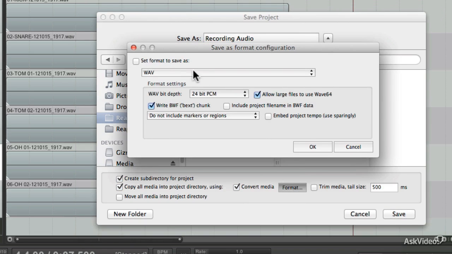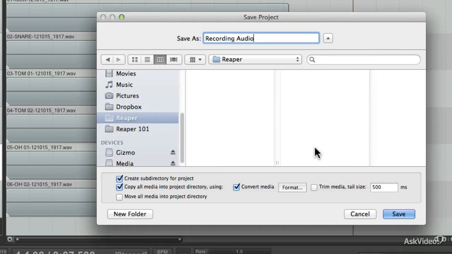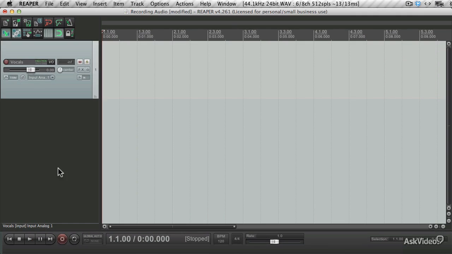If you click the format box, you can choose another format for the media that it's going to be copied to in the project directory. This is the trim box, where you can set how much of the media will be trimmed. Quite nice if you have a pre-roll metronome coming in when you record. You can choose to trim the regions for you automatically. I'll go over these settings and menus again in later tutorials, if you're not too clear. But let's first start getting some audio into Reaper.